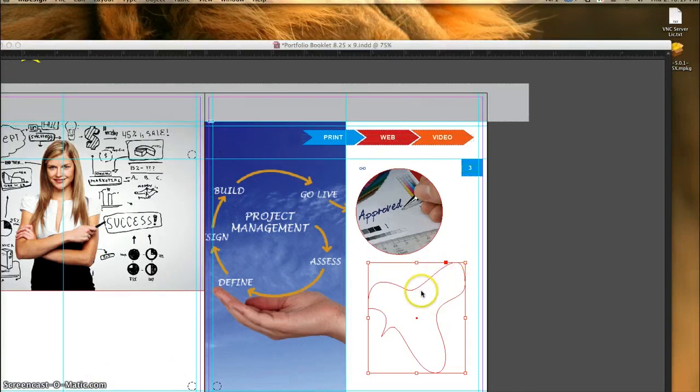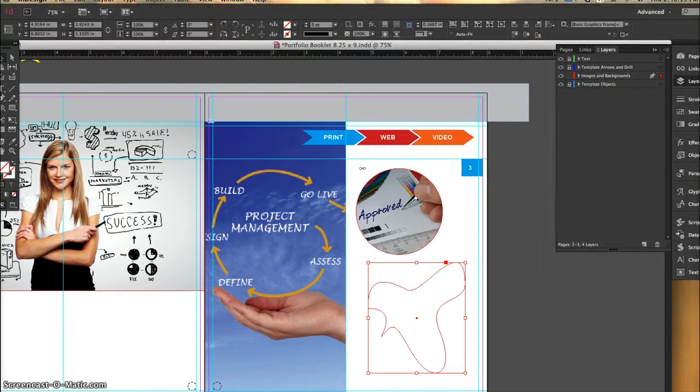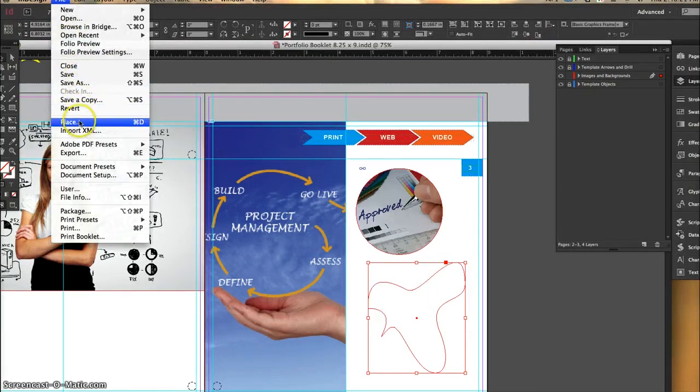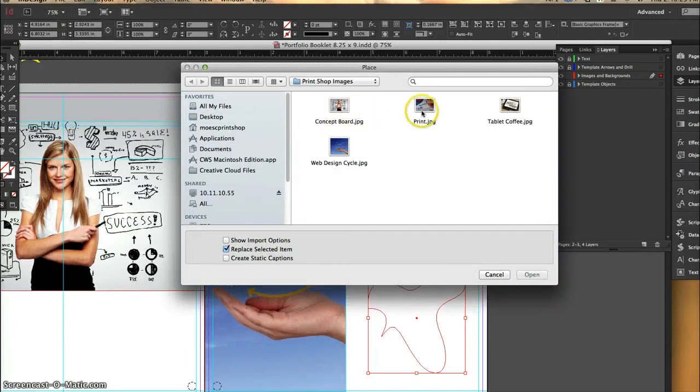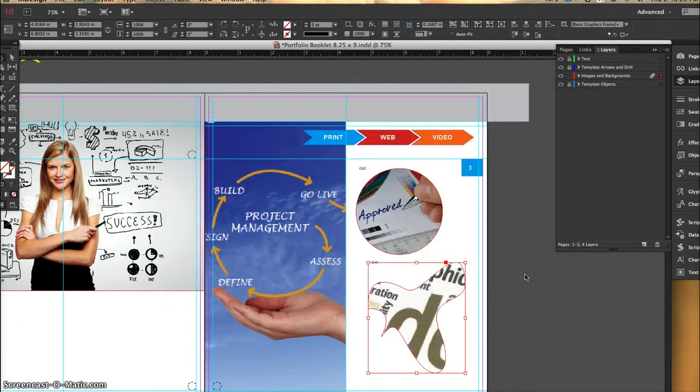With our pen drawn shape now selected, I'm going to go up to the File, Place command, and pick another image. We'll go ahead and insert this image for example. Go ahead and place it. And you'll notice it now fits the shape that we have created with our pen tool.